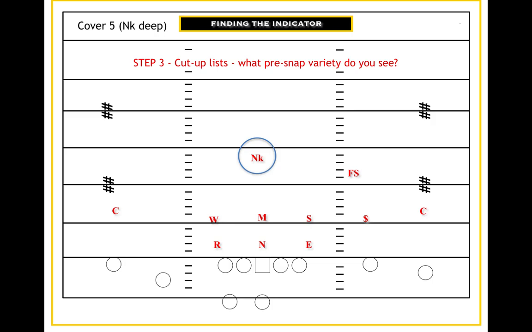Once you know those things, that's something you can communicate to your players. You could put together those quizzes where they can look at that. And again, it's something that can be effective if you incorporate that into some of the decisions that they need to make either pre-snap or post-snap.